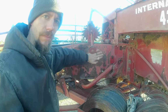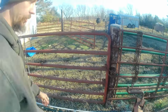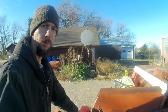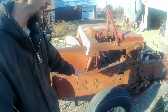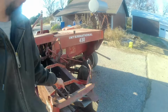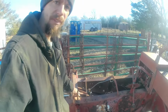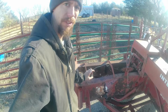But this is called a bale chamber. It's kind of a big square that runs all the way from the flywheel, starts right here, and runs this entire length of the machine, all the way to the back. Well, the reason that it's important, and it's kind of all tore apart, I started taking it apart to see what kind of shape other parts are in.